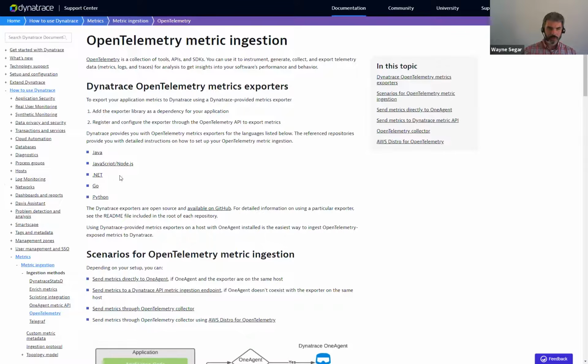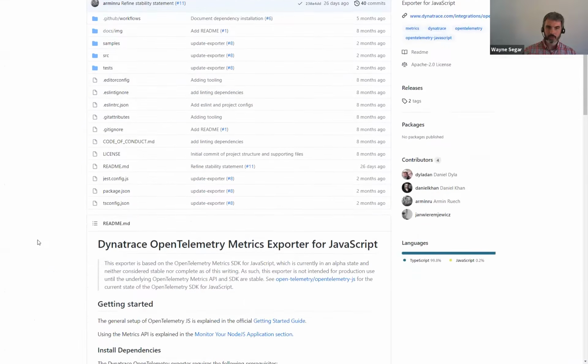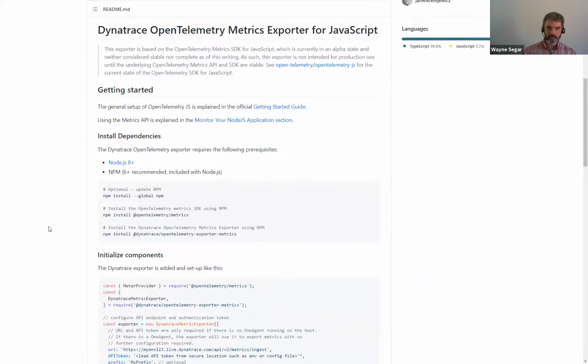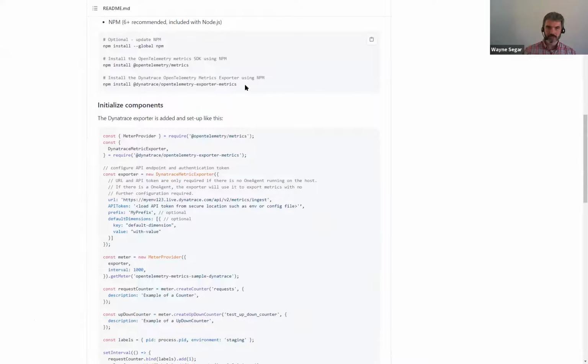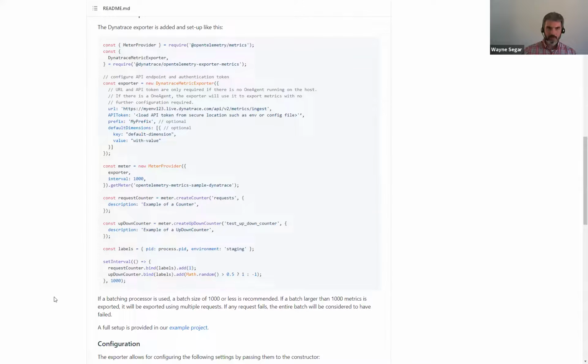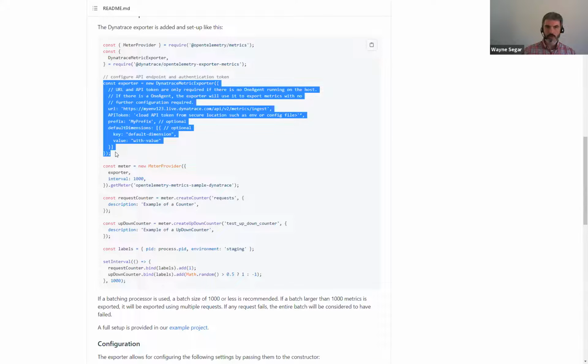All I did, just to make things simple, was take the example from our Node GitHub repository here. It explains how to get started, and in this case, installing the Dynatrace exporter. It's a very simple example where, as you can see right down here, I'm sending in just some request counts and some random values just to generate some traffic, generate some metrics here. So I have this up and running, and you can see that the configuration of this exporter is extremely simple, okay?